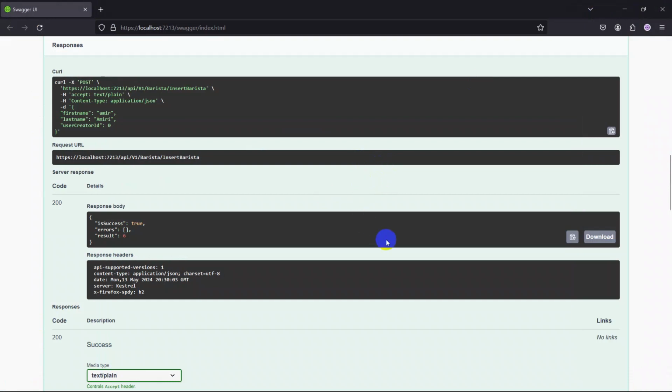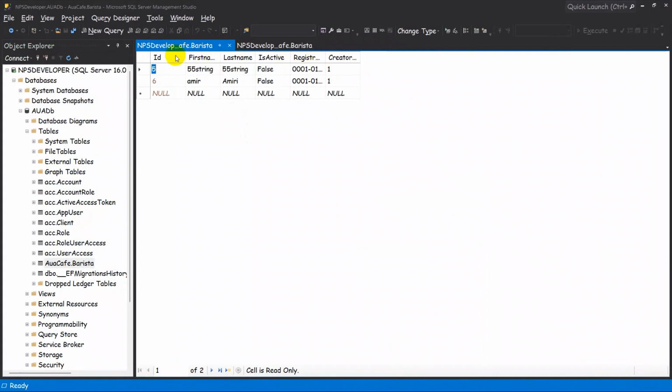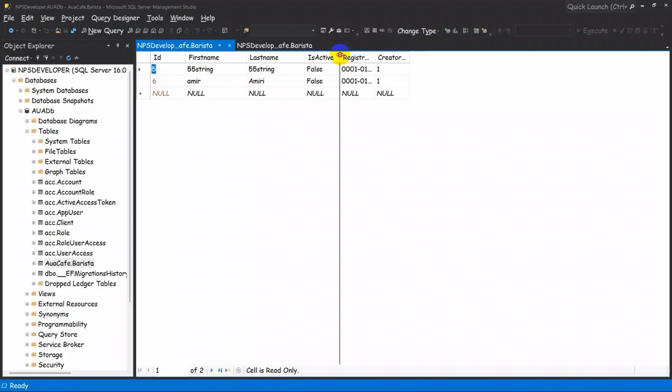Good. What we have first is the first name, then we have the last name. Is active is false because we haven't set it yet. And this is the registrator, this is the creator, okay? Creator ID, creator user ID, as you can see.